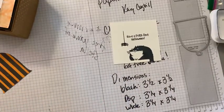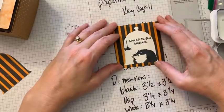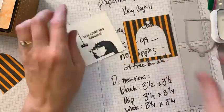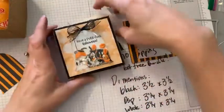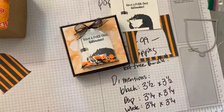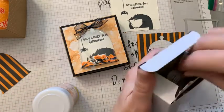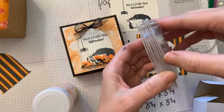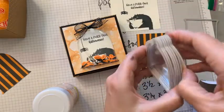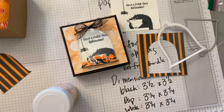Okay. So now what we're going to do, you don't want to put your cloche on until you've done your stamping, but look, it's in the absolute perfect place, isn't it? Because of the Stamparatus. Now, I'm going to change up a little bit how many sprinkles I used. I want to do less sprinkles and more glitter, or more of the sequins. So you've got to order some cloche shaker domes. I think there's 12, or there's 10. 1, 2, 3, 4, 5, 6, 7. Yeah, there's 10. Yeah, 10 for 12. I knew there was a 12 in there somewhere.